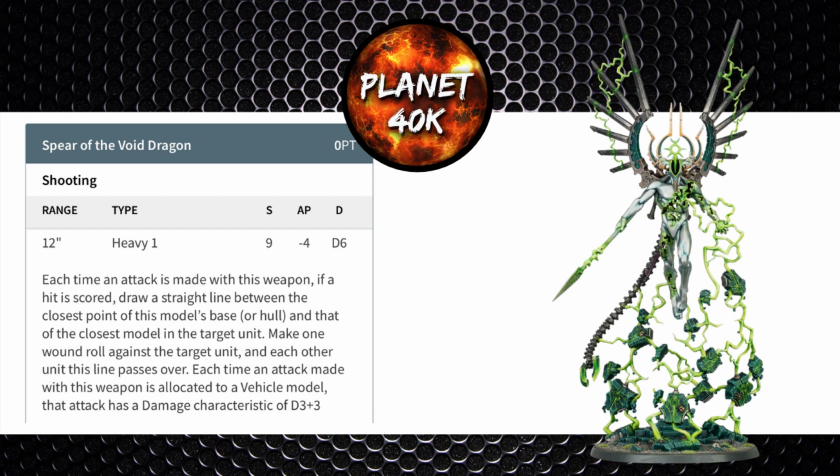You can basically wound those as well. And any wound that goes through a vehicle model, the damage is actually d3 + 3 rather than d6, which is obviously much better. So very strong here. It's only heavy 1, but if you position the Void Dragon correctly and target the enemy unit that is behind, say, another unit or 2, then you're wounding them too.